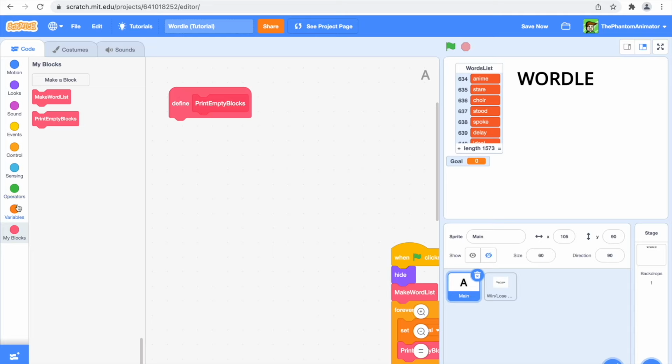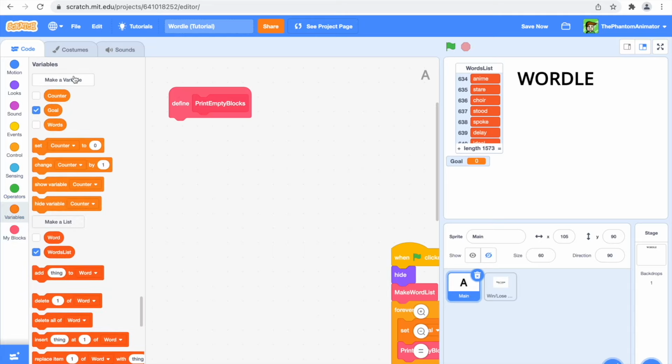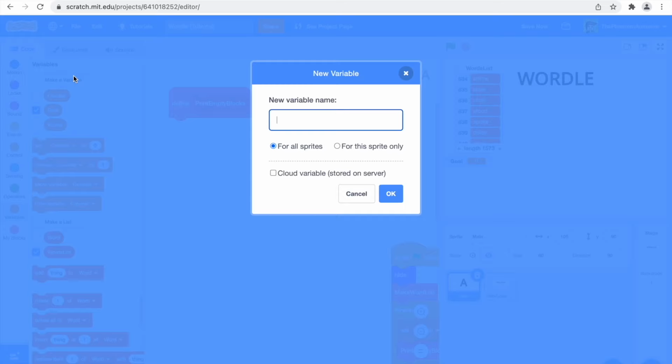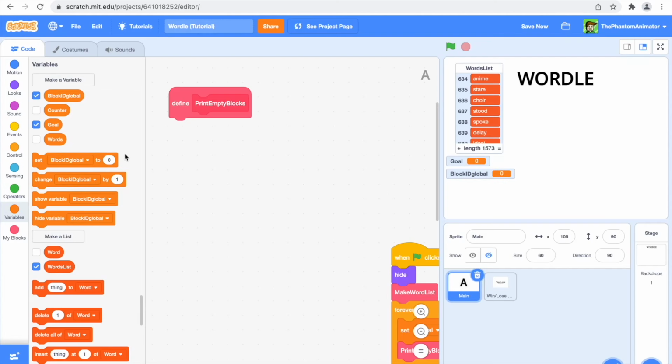What we are going to do is we're going to make a new variable and call it block ID global, like that. And it's going to be for all sprites. Then we're going to make a new one and call that one row.